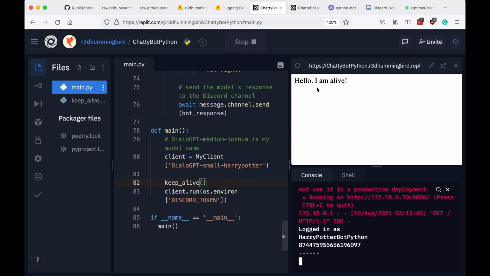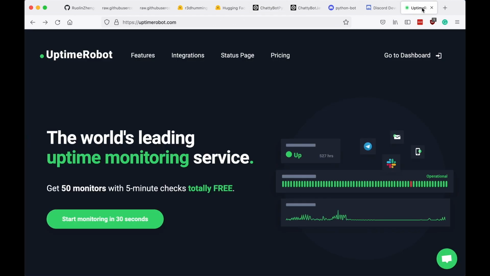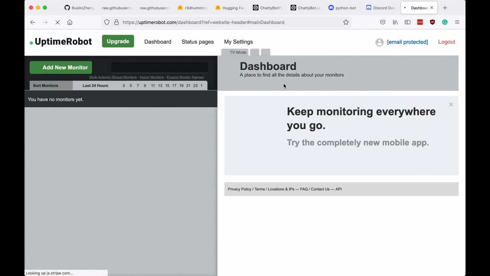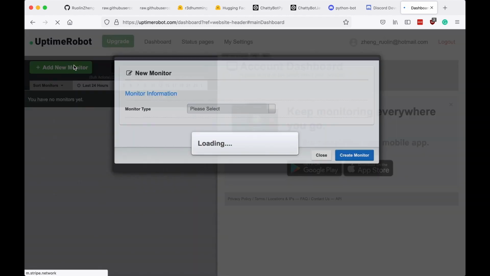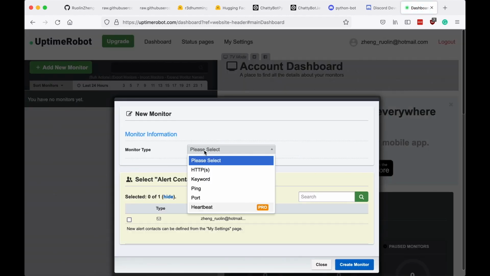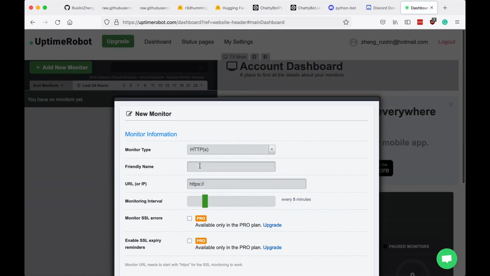When the code runs, we see a URL shown in this tab. And we copy this URL and bring it to our Uptime Robot service. So here is the Uptime Robot website, and I already have an account, so I'll just go to my dashboard and add a new monitor. Monitor type is going to be HTTPS, friendly name, Discord Python bot.